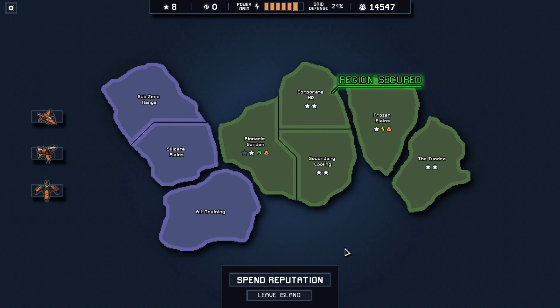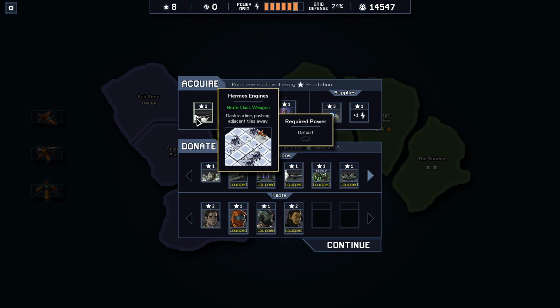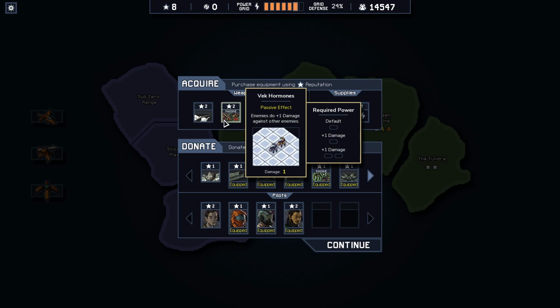Okay, well, deeply disappointing that we missed an objective on that. What can we buy? Can do a dash that pushes everyone away. I think I had that once. I don't think I ever found a time when it was useful.